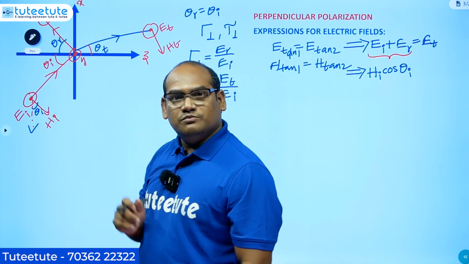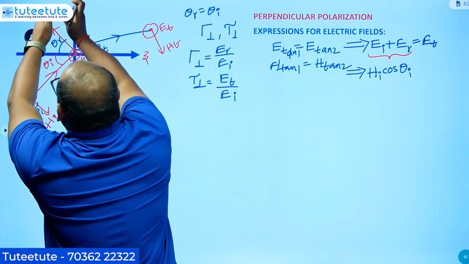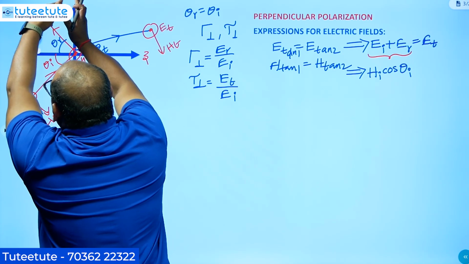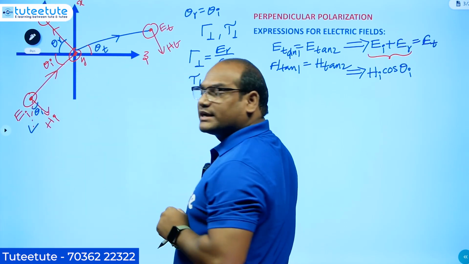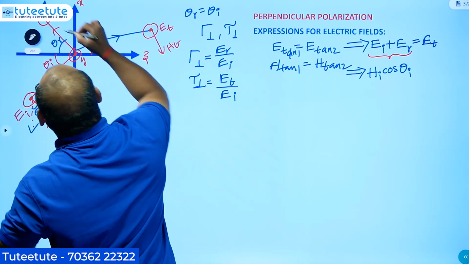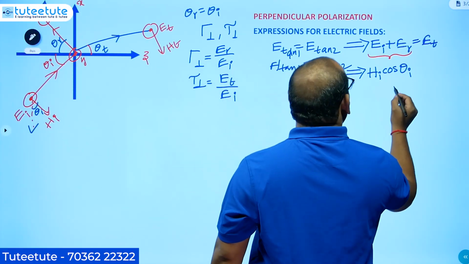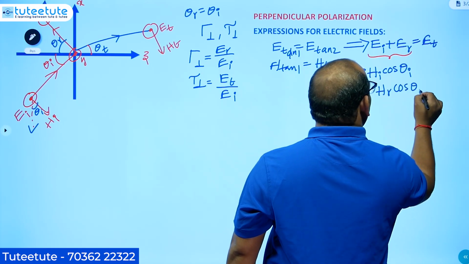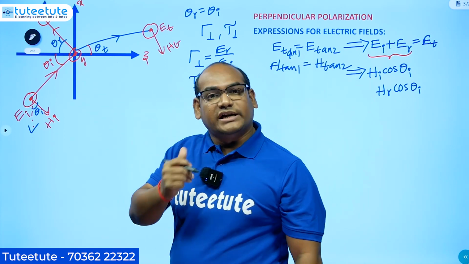Similarly, this HR is also not directly along the interface. So what we need to do? We need to resolve this one, and take this adjacent component like that. The tangential component of HR is this one, and the angle here is theta I. Again that is the adjacent side only, so we can take here HR cos theta I. We can use theta I because theta R is equal to theta I.